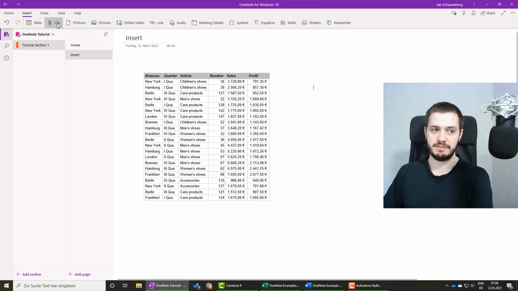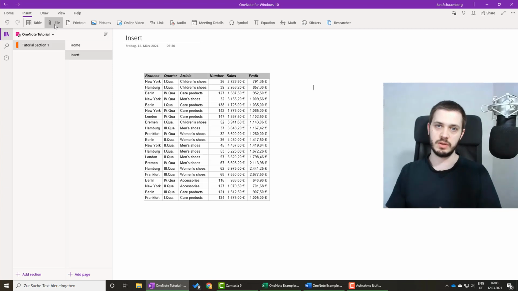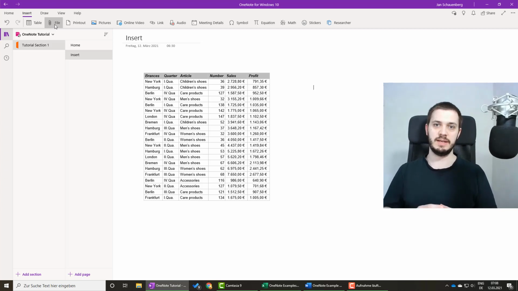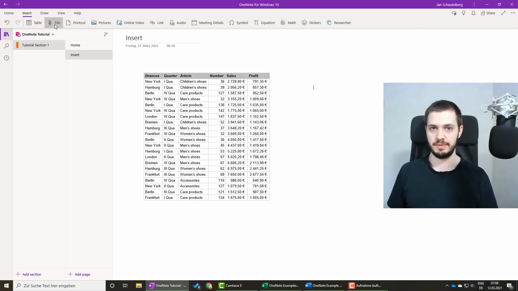The next thing we have is File. You can just attach files from your computer to OneNote. Be aware that this file is completely added to the OneNote and also is available with the OneNote wherever you open the OneNote. This, on the other hand, increases the file size of the OneNote itself.